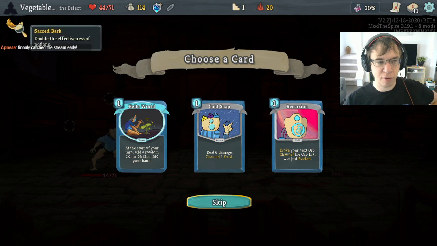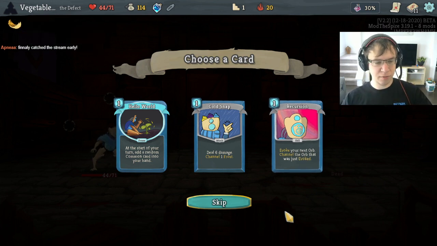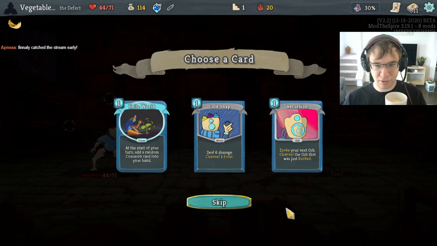Kind of a nasty start here. Swapping into Sacred Bark's bad, and then we took like, what was it, 16 to that fight, or 20 damage to the double slime fight. It's brutal.